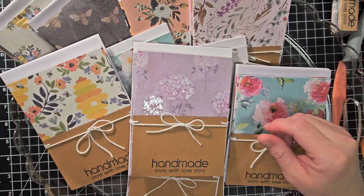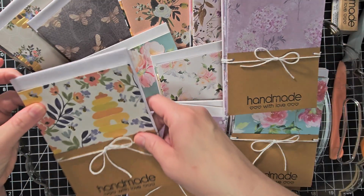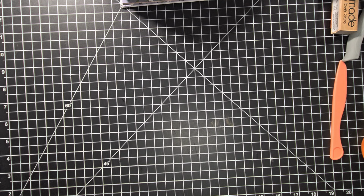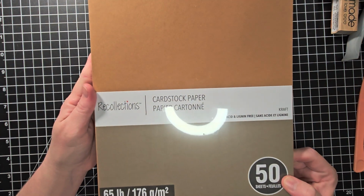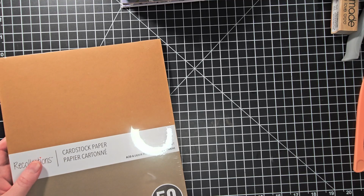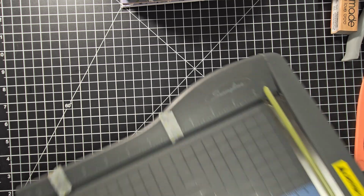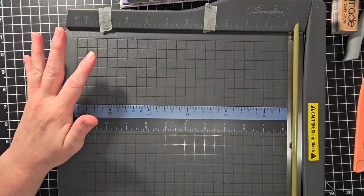So let's get started, and I'll show you my process for these. It's not real hard, looks pretty simple, but I did want to give you the dimensions in case you wanted to make these like I did. Here's the craft paper. This is just Recollections cardstock paper, and it's 65 pounds, but I feel like it's heavier duty than just 65-pound regular cardstock. It just has a more sturdy feel to it, and that's another reason I chose to use it for this project, so that it would be more sturdy.